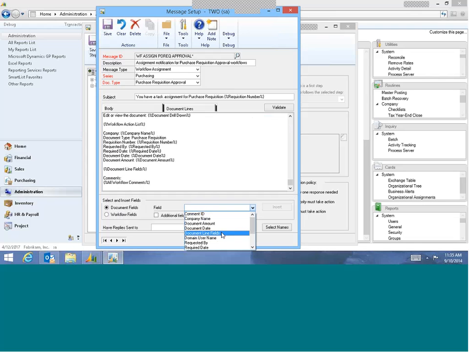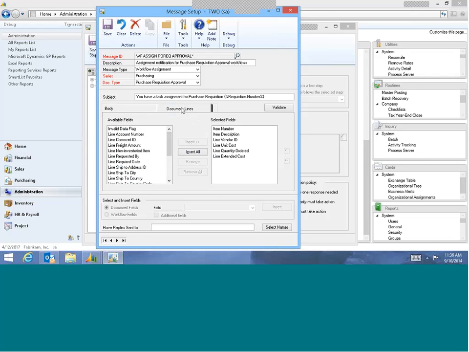We don't need to open up a list or another report to get that information to know whether or not we can approve it. We can see the document line information. We can see the document header information and make a decision straight from our email. So if I have the document line fields data field indicator included in the body of the email, that means I need to decide which line fields I want to be included in that table.